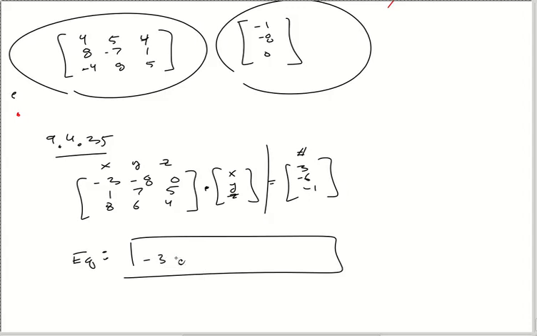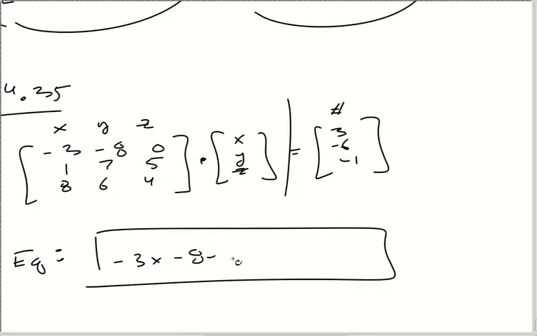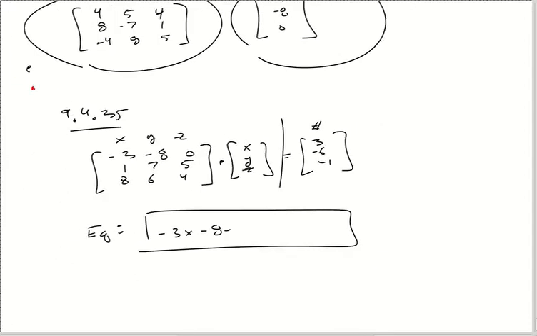So then I got negative 3x minus 8y. Oh, man. I didn't want to zoom in. Hold on. Okay. And then I got plus 0z is equal to 3. Now, hold on. A section or two ago, I was trying the Z, and I think it worked. But here, it will not work for you. Do not include the 0Z.